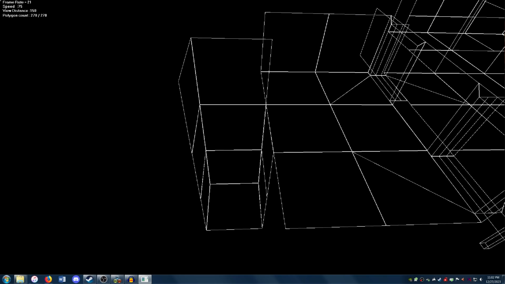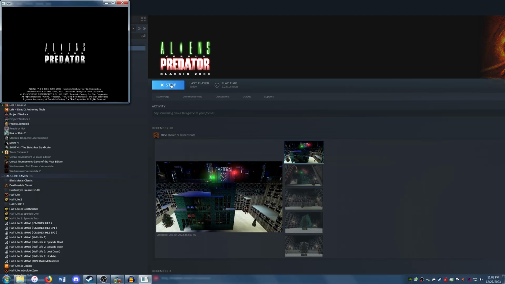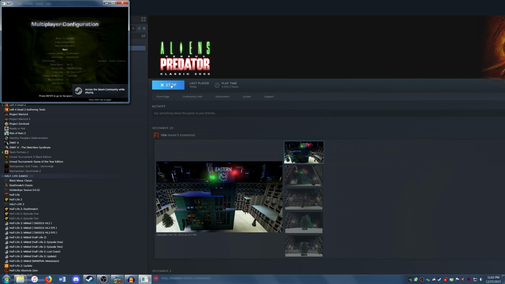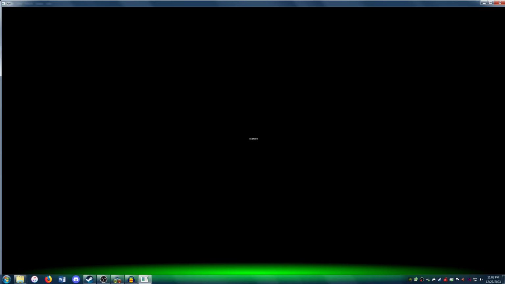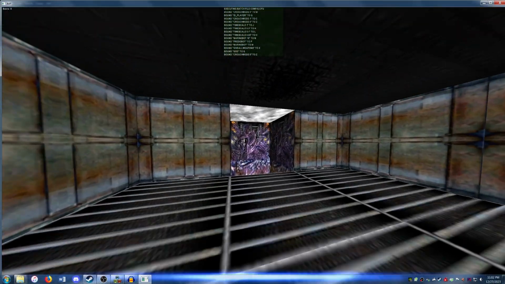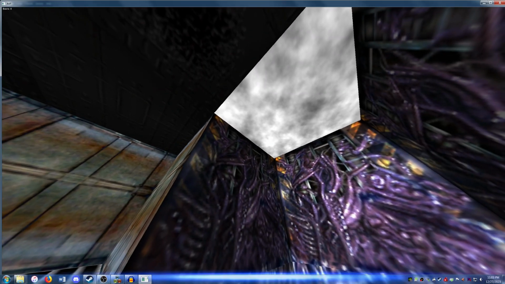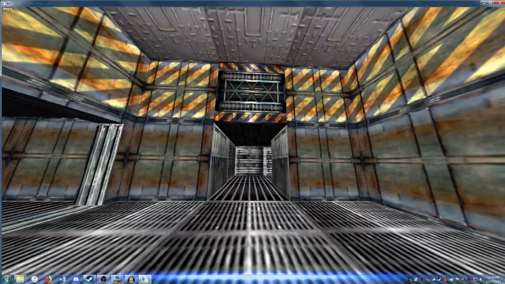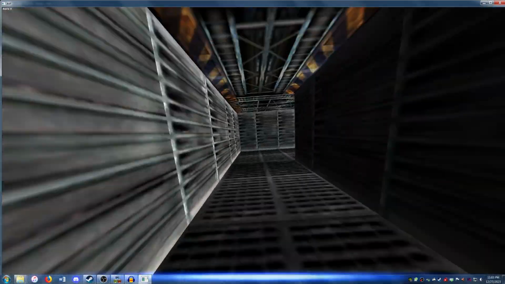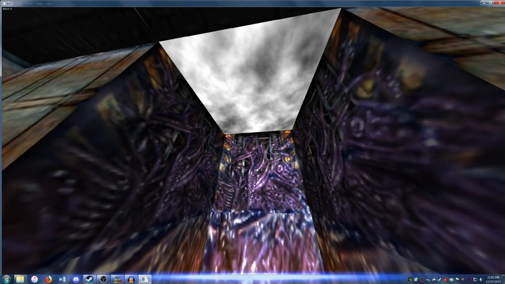And now we're going to exit, and we're going to check this in game here. Okay. So now you can see that this polygon is invisible, and you can see the sky. You can't see the sky anywhere else because it's all one big enclosed area. But I like that this looks out like this.